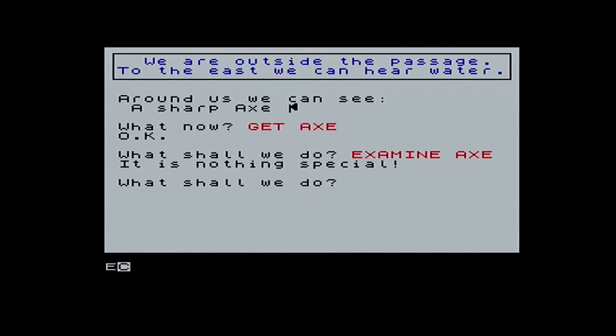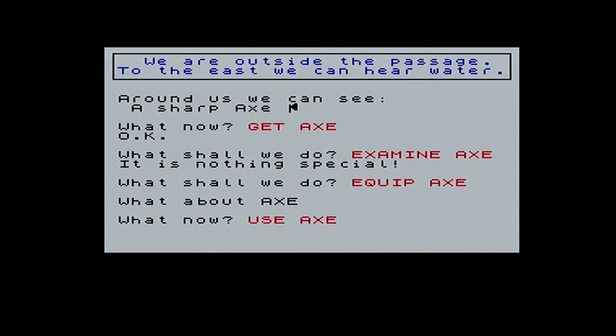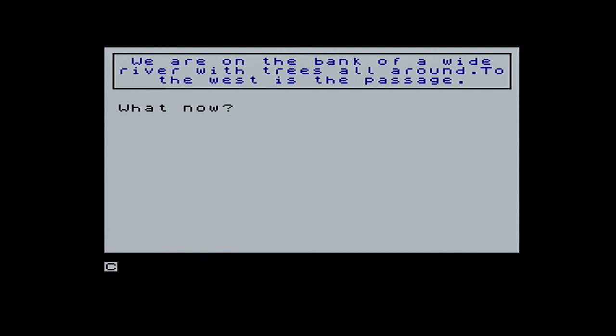Nothing special. Can we equip the axe? Equip axe. What about the axe? Don't equip it. Use axe. Please be more specific. Okay, so we're going to go east again. There's a boulder blocking our way so far, so we'll go east.